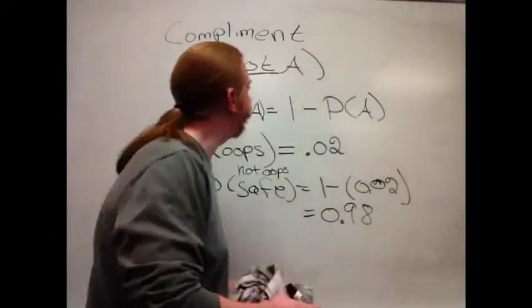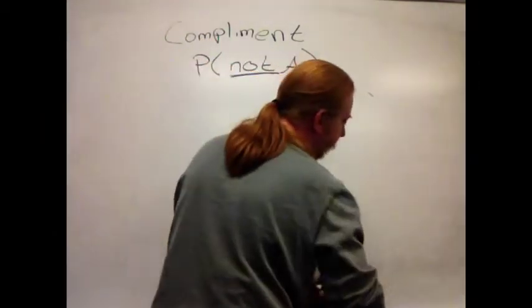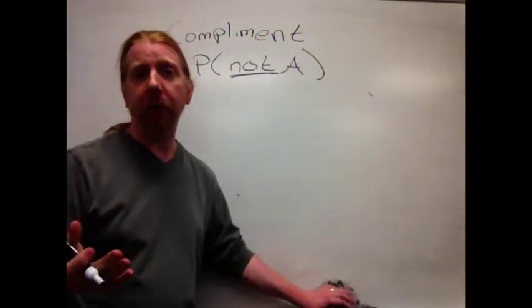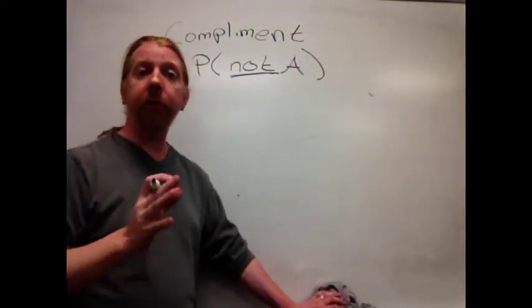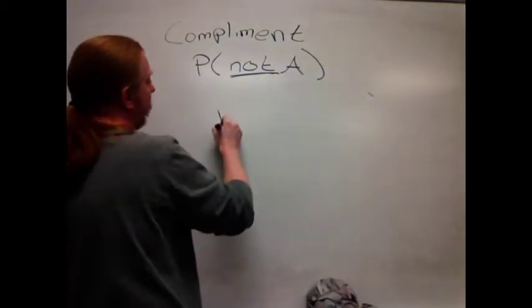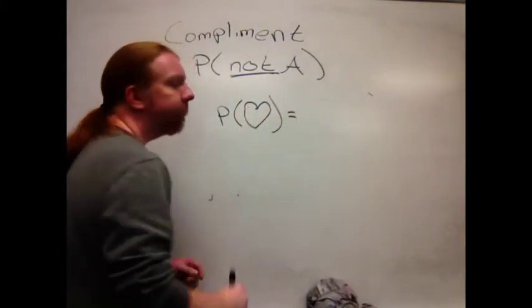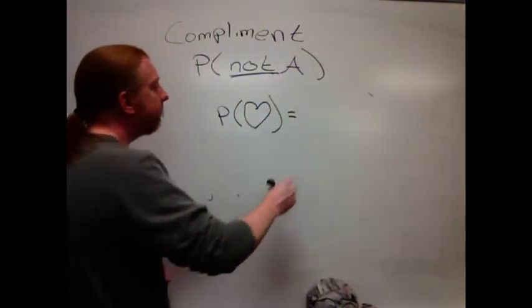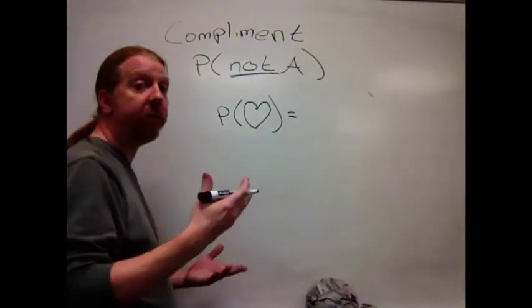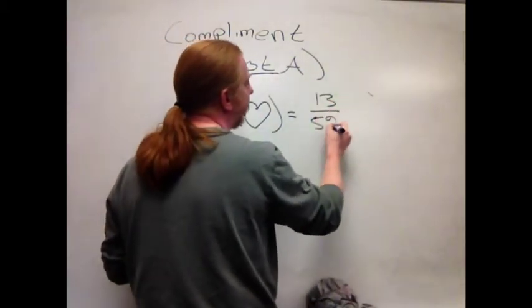Another example. In a standard 52 deck of cards, there are equal portions of the 4 suits. So if I were to take a standard 52 deck of cards and talk about the probability that I'm going to draw out a heart, simple enough. They represent 1/4 of the deck, 13 out of the 52 standard cards.